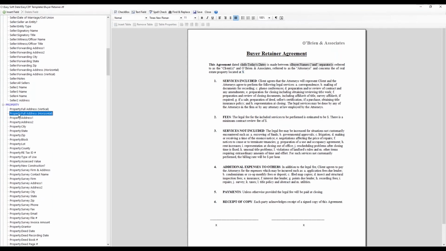I'm just going to do property full address horizontal. Horizontal just means it's typed in as a sentence. If you want it vertical for one reason or another, like in certain sections, it'll just show the street address, underneath the city and the state, and then the zip code. So I'm just going to do full address horizontal. Okay, I've highlighted that.